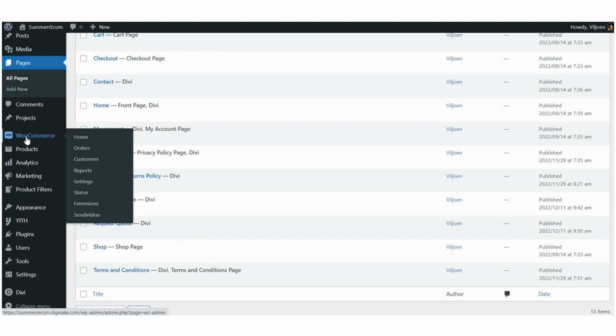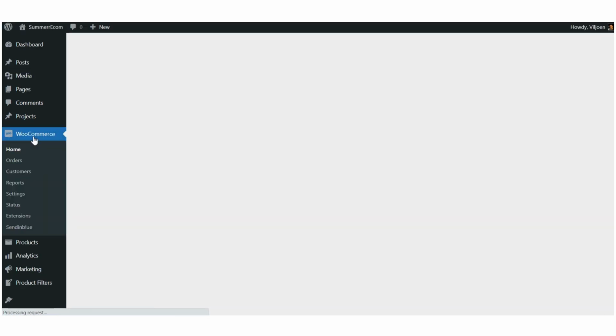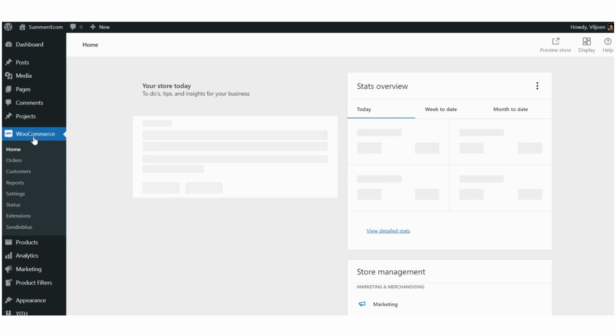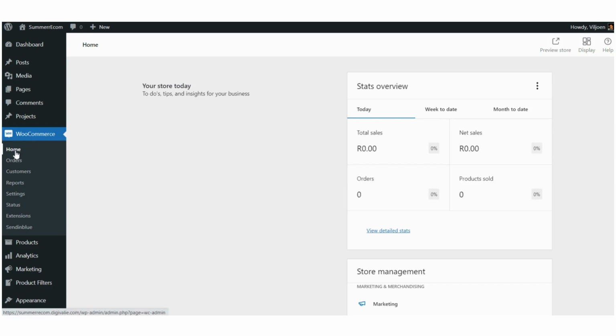Now let's go to the main settings of WooCommerce. So I'm just going to go to the left-hand menu and click on WooCommerce. You'll be automatically taken to its home page section, where it's going to give you an overview of the stats of the amount of sales that you've made, the orders, and also the number of products that were sold.